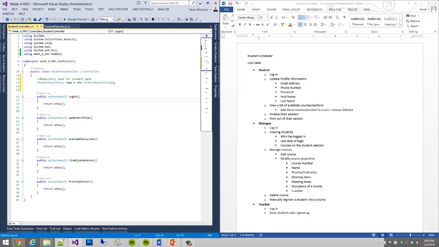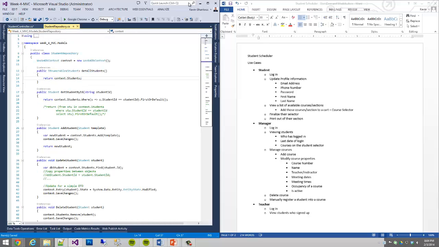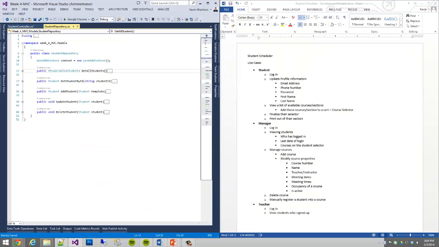So what dependency injection does for us is we actually take something that is concrete, like the student repository, and we create an interface to it. Now, if you remember from your C#, your contemporary programming course, interfaces allow you to build these blueprints to what a class should look like or should do. And the beauty of using these interfaces is that you can define that there should be specific methods available on any class that implements that interface. So with the case of the student repository, we need 5 methods. We need get all students, get student by ID, add student, update student, and delete student.